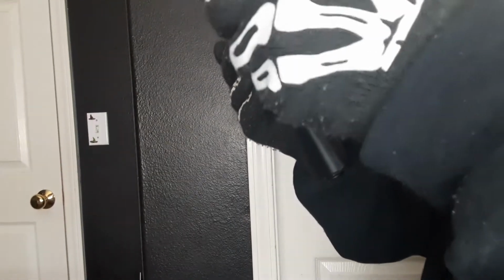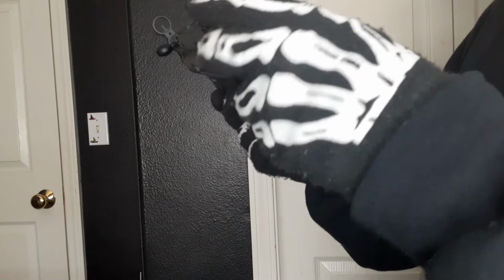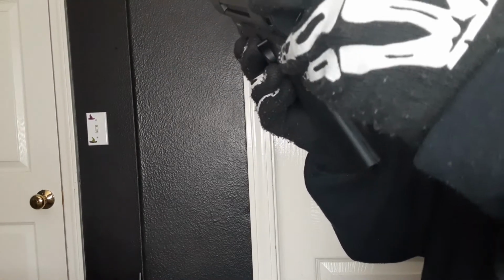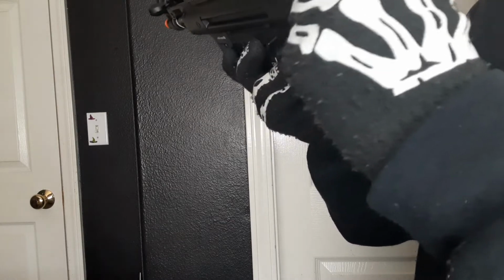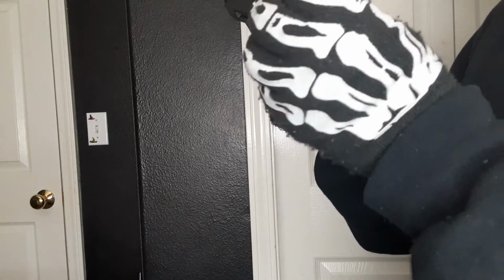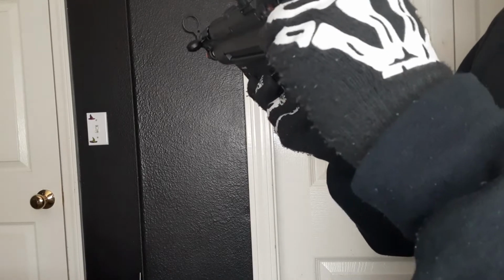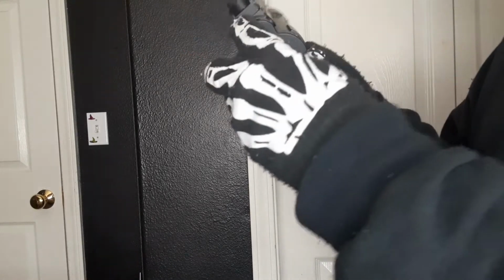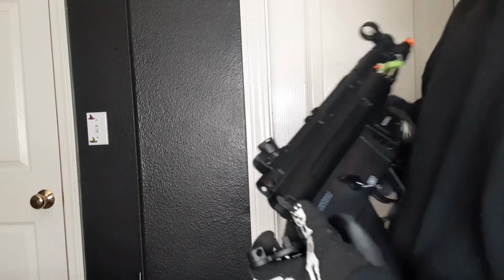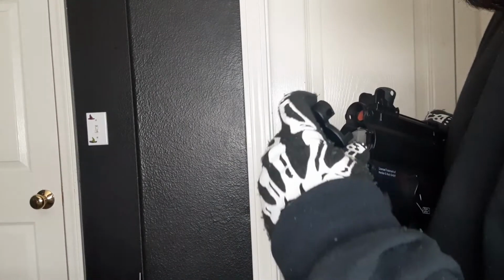So there's that. You get no BBs. Doesn't matter though. The BBs that usually come with these guns are usually cheap BBs anyways, and they'll cause your gun to jam pretty miserably, or they'll just break the BBs inside and stuff like that. So you don't really want those. But the batteries, I mean, some of the guns do come with decent batteries. Some of them will come with a very decent charger that lets you know when the battery's charged. Because a lot of the cheap guns just come with wall chargers that don't let you know that it's charged or anything.